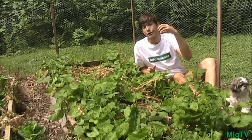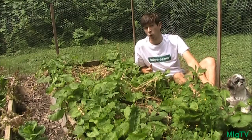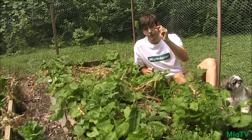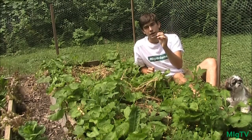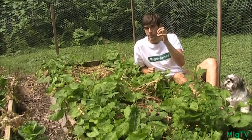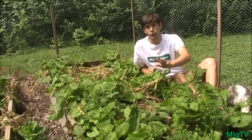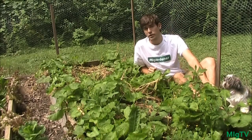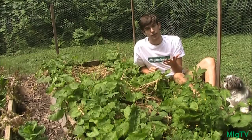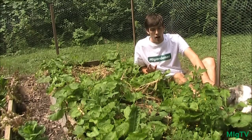When it bolts it's going to start forming a flower top. That flower top will then form a lot of pollen — if you bump against it, it'll spread pollen everywhere, almost like corn. You'll notice that near the leaf nodes further down on the plant, little balls form like little grape clusters — those are the seeds. They actually form outside the plant. Spinach never forms a fruit, so unlike a tomato the seeds form on the outside, and if you don't harvest in time they'll drop right off and you'll have spinach everywhere.